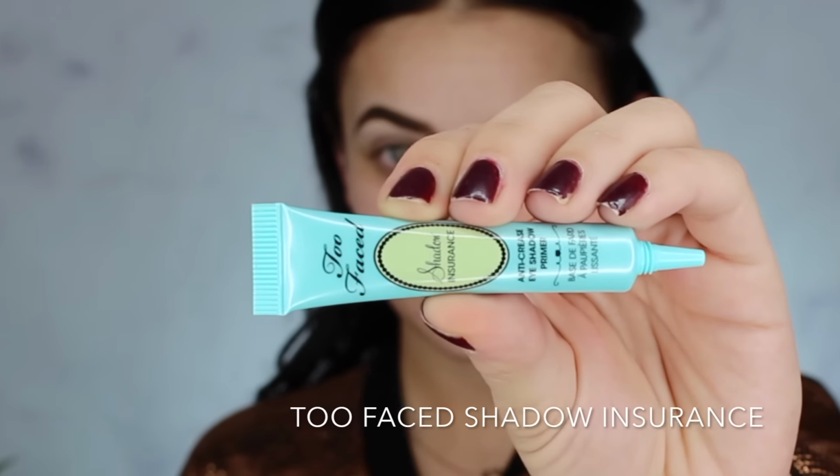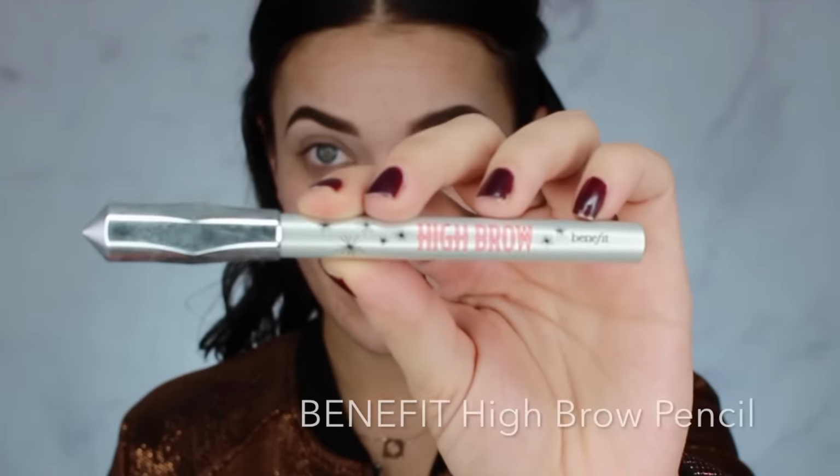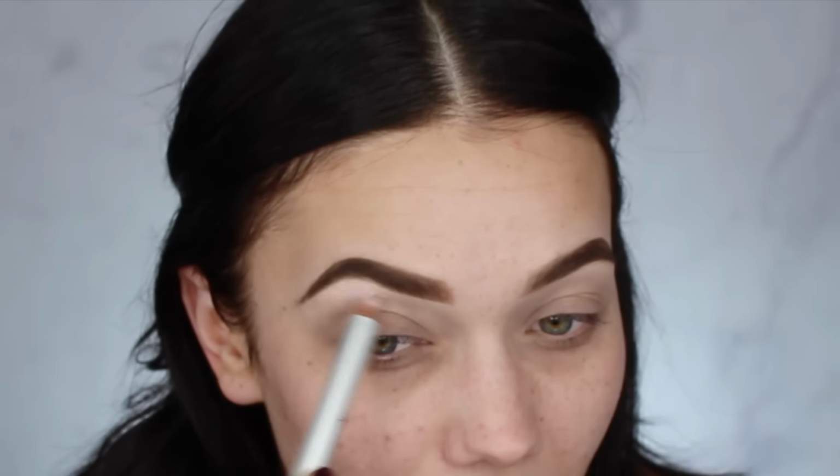So I'm first starting out with my Too Faced Shadow Insurance, and I'm just going to prep my lid with this, give it a nice little tacky base to hold our shadow and all that. I'm also going to take some of my Benefit Cosmetics Highbrow Pencil, and I'm going to use this right underneath my brow to brighten up this little inner area. Okay guys, so just blend this in.